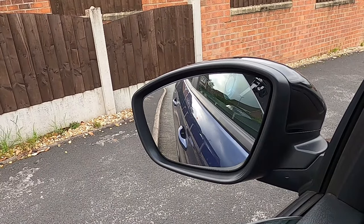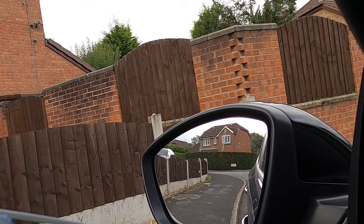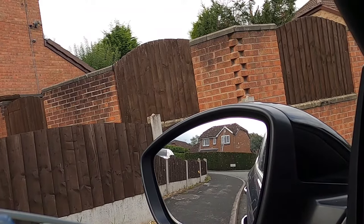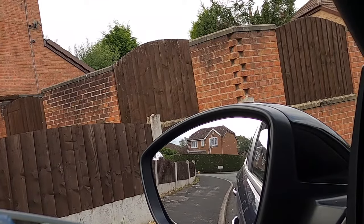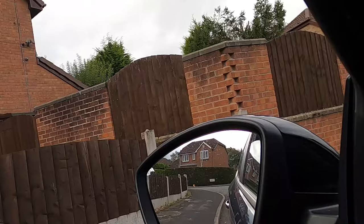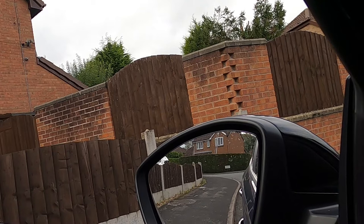The left side is very similar. First rule: make sure we can see approximately half the horizon and half ground. I'm going to slide it across to the left and just move that mirror up and down. There is a house in the way, but we're generally trying to get the horizon about halfway and road halfway as well. After that, we've got the two-finger rule — make sure we can see approximately two fingers of car in that edge of the mirror. There's not quite two fingers there, so I'm just going to move it out slightly more — that's probably closer to two fingers. Finally, the easiest way is to make sure we see just the very triangular corner of that front door handle. There we go — right on that very corner of the door handle. That is going to be about the maximum view you're going to get out the side, and this is going to really minimise the blind spots as well.